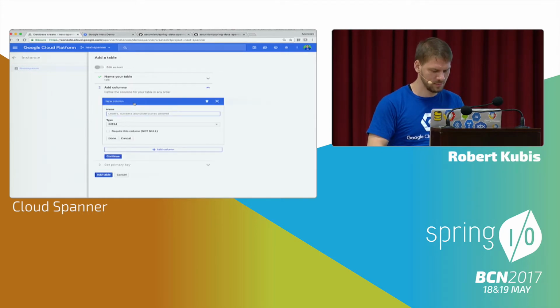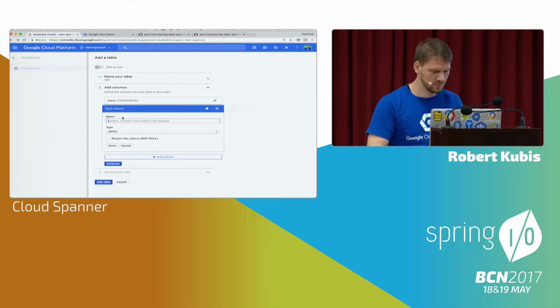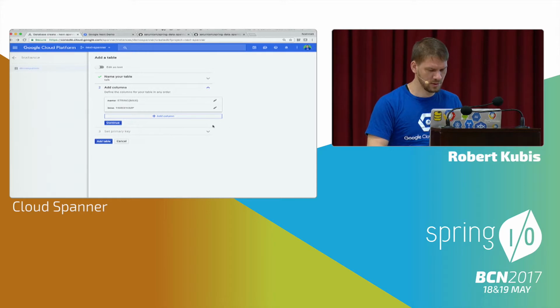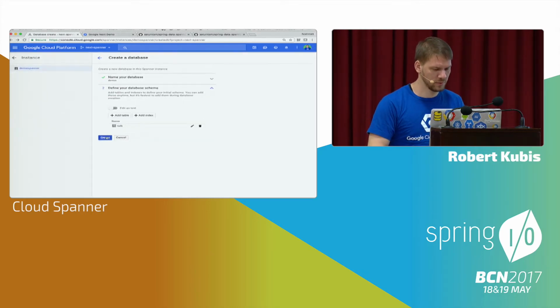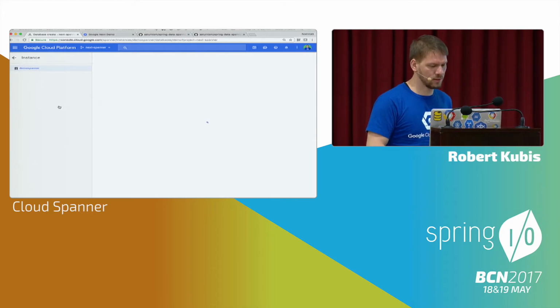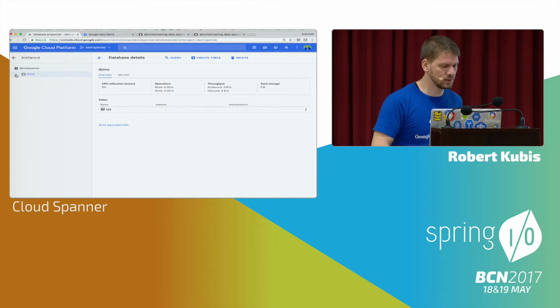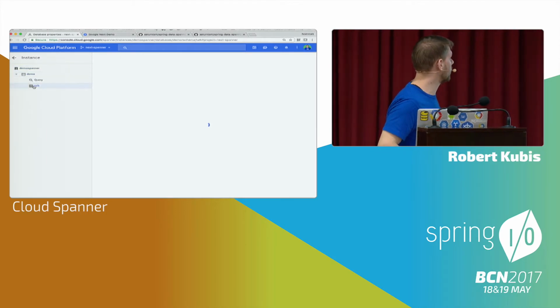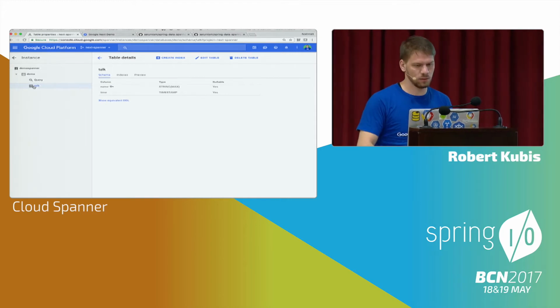New columns. Name. Thing done, and to spice it up a bit, time. Timestamp. All right. Primary key. In this case, we take name and add table. All right, and save. Good. Okay. So that's pretty quick, if you don't miss the last step and have to do it all again. So we now have a demo database and our talk.